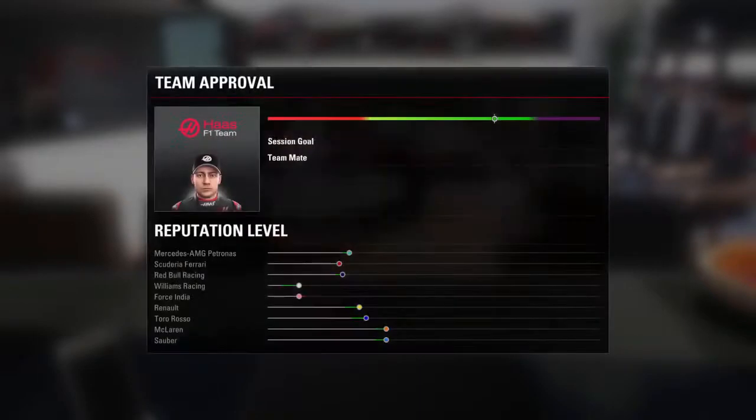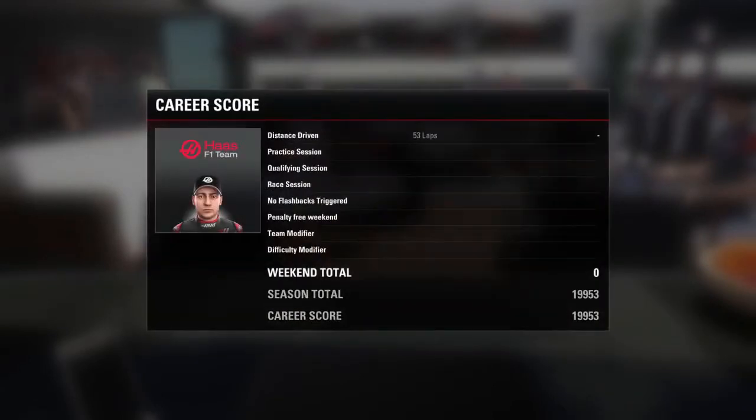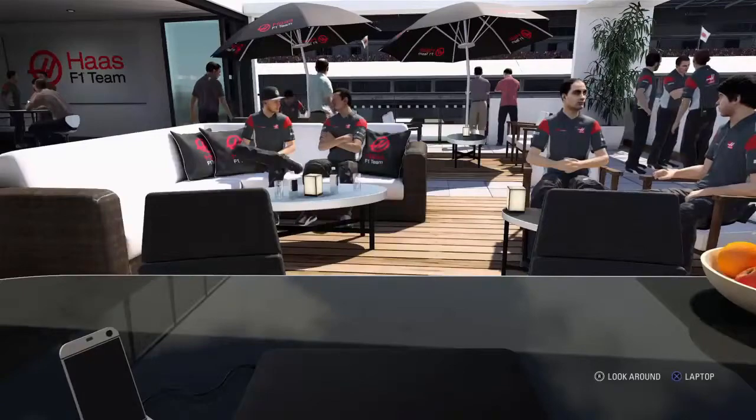But yeah, we are 4 points away from completing the rivalry. Force India rep has gone down, no surprise. And we have finished 14th or higher, and we beat our teammate, I think. So that works. That works for us.